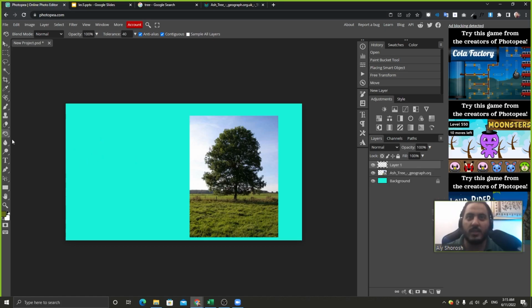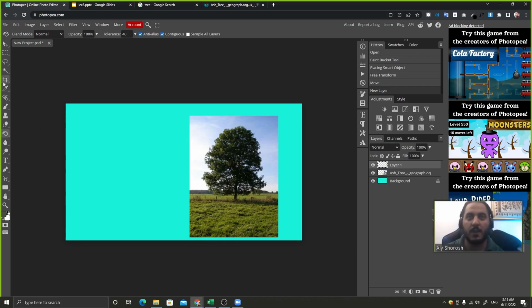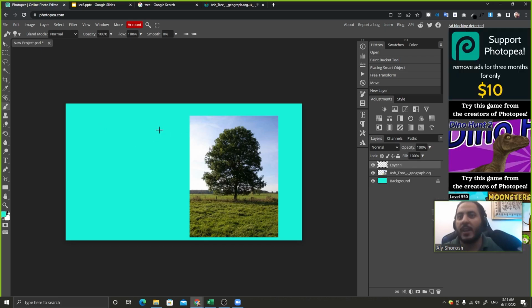And also there is a specific tool for this, which is the eyedropper here. When I click on it, I can choose whatever color I want. But for us, the most that we will use is by clicking on the paint bucket tool or the brush tool, and then click and hold Alt, and now we can pick any color we want, and here it is changing according to what we select.